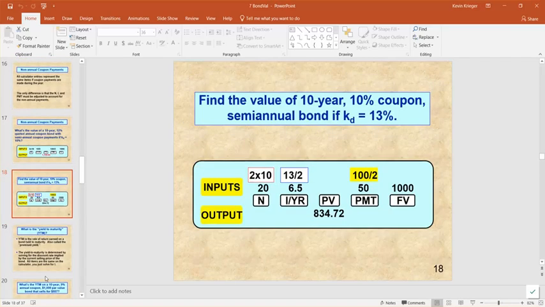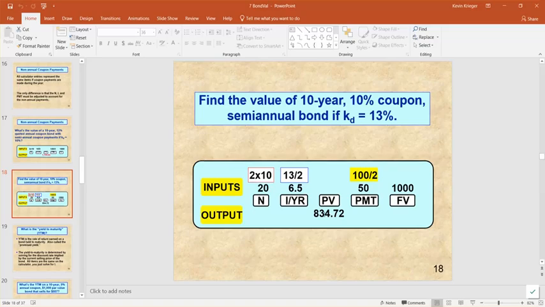Another example here. Let's do a discount one. This time I've got a yield that's bigger than my coupon payment. My coupon rate is relatively poor. Whenever I look at bonds, I immediately notice the coupon rate versus the yield, like we've been talking about for a while now. If the coupon rate's less than the yield, I know to expect a discount bond, which is one where the PV is less than the FV.